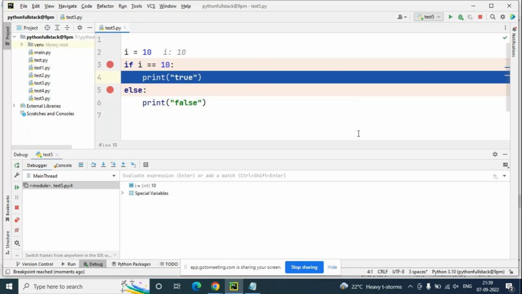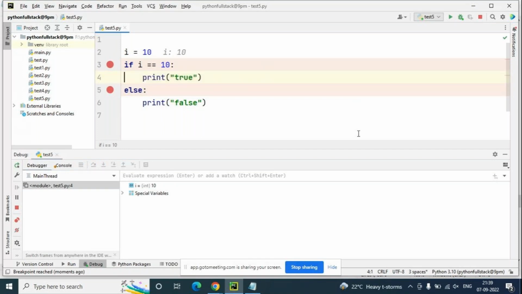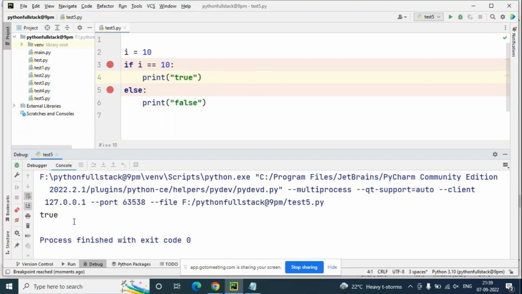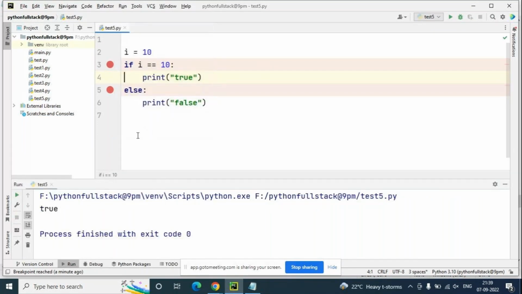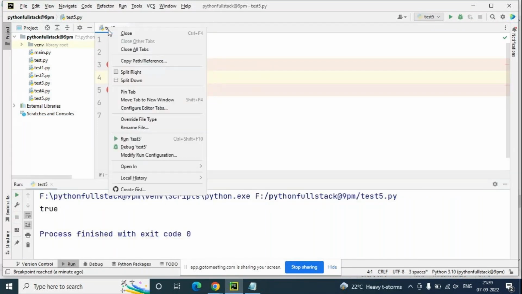If the condition is true, control will move to the if block. Then the else block is simply ignored. So hit the F8 button again. True is coming like this. So this is the way to check how the flow is maintained in your program. Keep the breakpoint, right click on it here, and choose Debug test, don't run test. Run test means it will execute directly. It will not show the breakpoint step by step. To observe how control is moving step by step in your code, you should go for debug test only.